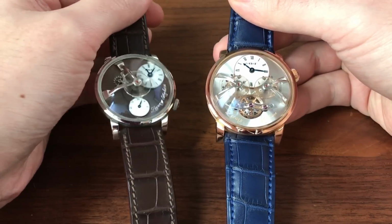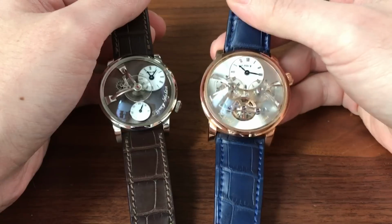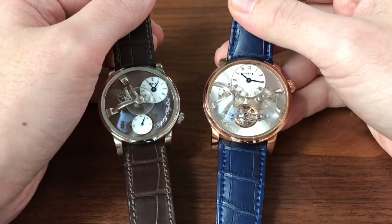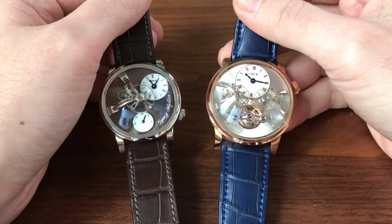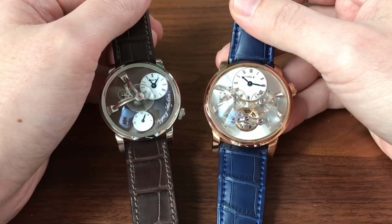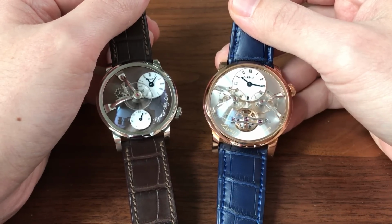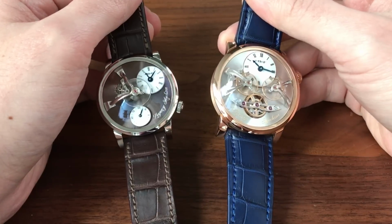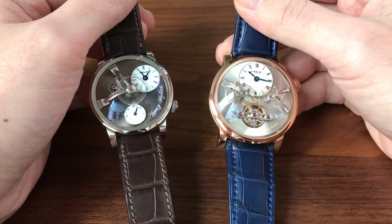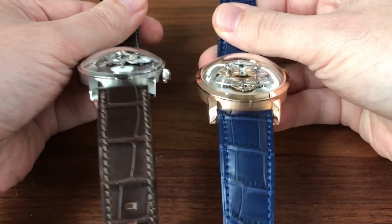So obviously on the left, here's the Hodinkee LM101. On the right, this is the LM2. Now LM, of course, stands for Legacy Machine, and these are the classic MB&Fs. Max likes to say this is what he would have designed if he was around 100 or 150 years ago. And so there's sort of a futuristic retroness to them, but they're very much old world craft made into three-dimensional machines.